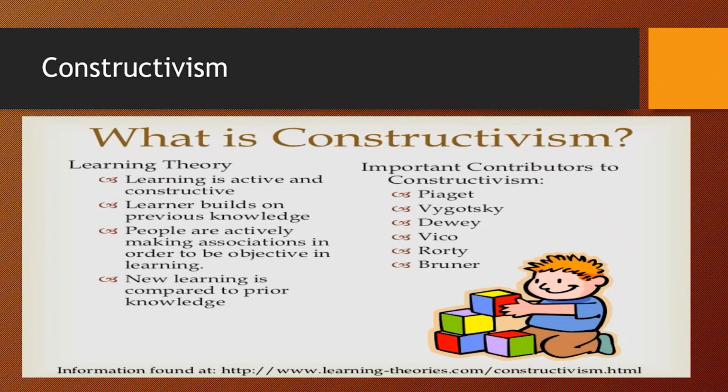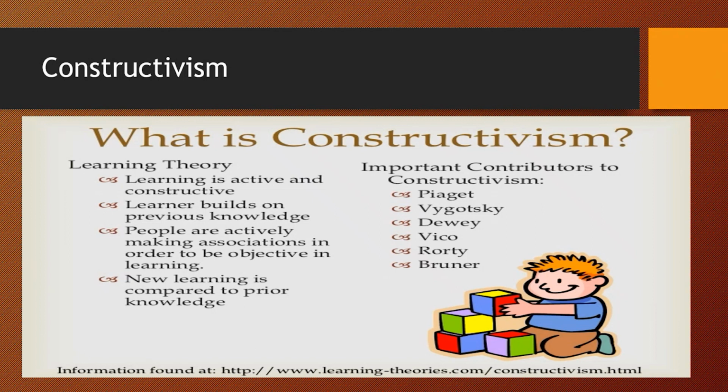Let us first look at the theory of constructivism. What is constructivism? Constructivism is a learning theory. This learning is active and it is constructed. So learners build on previous knowledge. We look at people actively making associations in order to be objective in learning. So new learning is compared to prior knowledge.